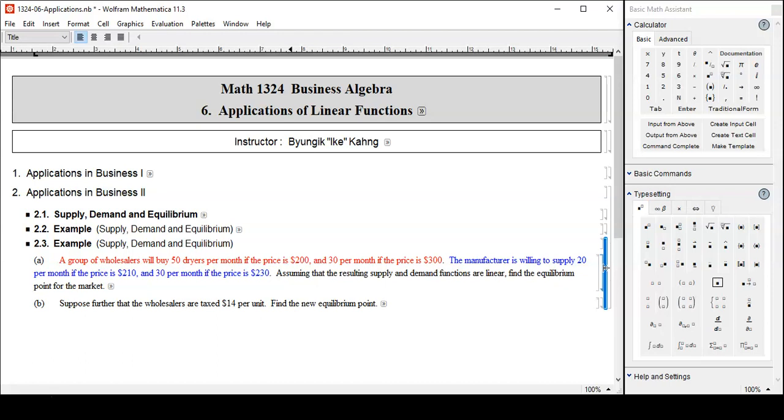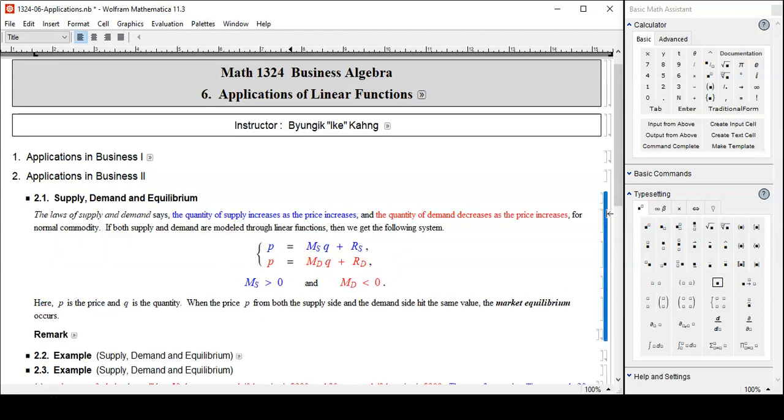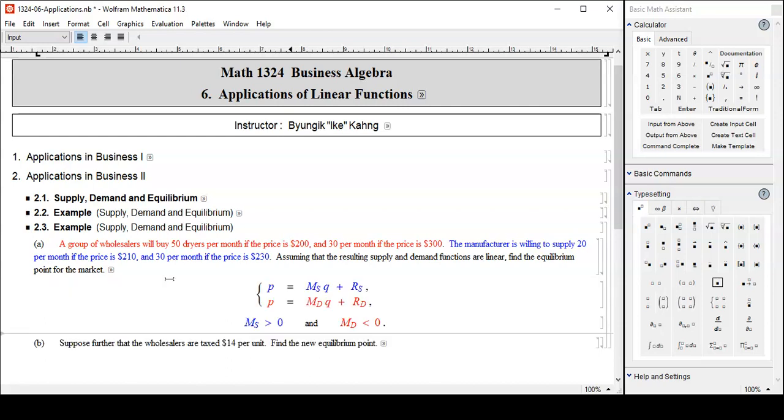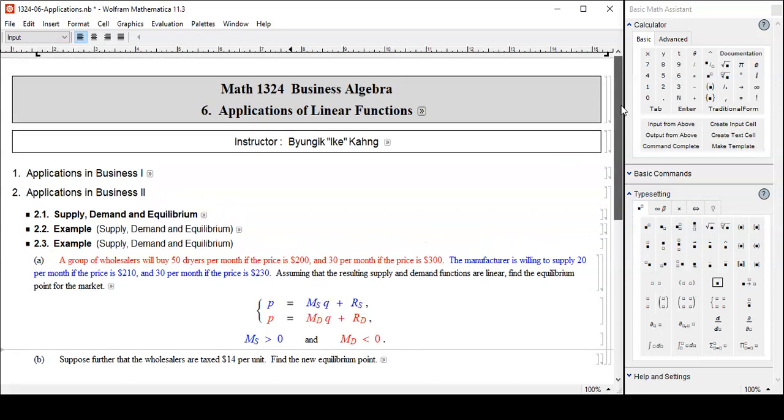Now this one is a little bit more realistic because we have to get the model. What's the model? It's right here. So we're doing linear models. In general, these can be nonlinear, but this is 1000 level, so linear models only. So linear, Mq plus R form, I could have selected other characters. And then again, Mq plus R form, one for supply side and one for demand side.